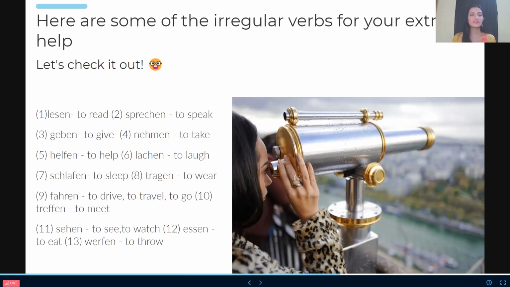What I have done over here is, if a person has fallen down from the stairs or from anywhere, and we are not helping him, instead of that, we are laughing at him. We should help him, but instead of helping, we are laughing. So that's what I have made a pair, helfen to help, lachen to laugh. With helfen, you will be remembering lachen as well. So like this, all six, you are all set to remember.